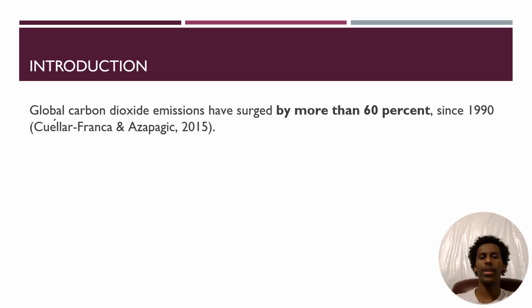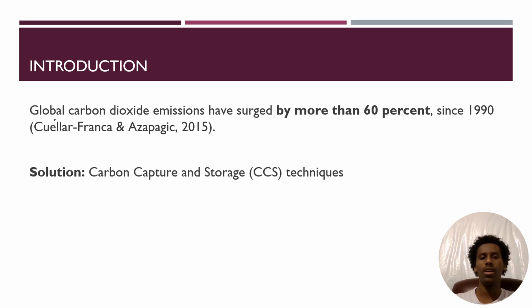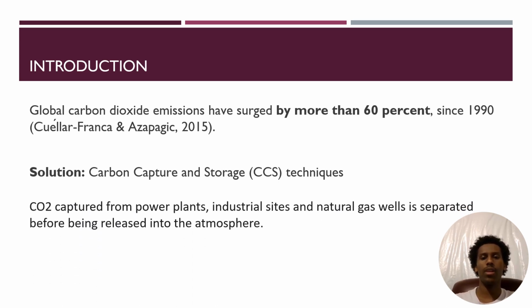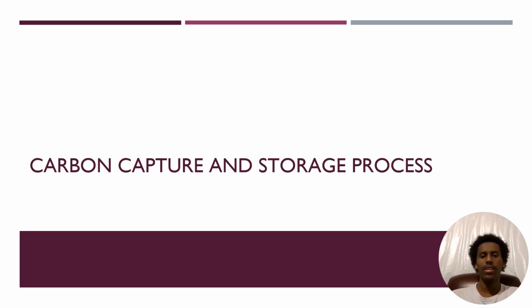As we all know, carbon dioxide emissions are a growing dilemma. In fact, emissions have increased by more than 60% since 1990. The most promising solution is carbon capture and storage, also known as CCS. CCS captures carbon dioxide before it is released into the environment. Let's look at how this process works.